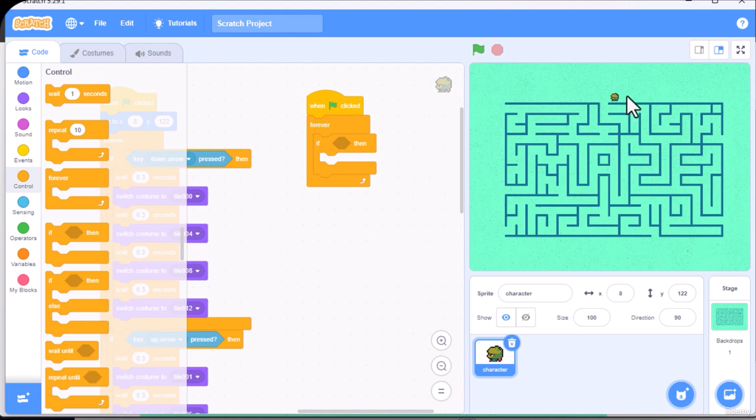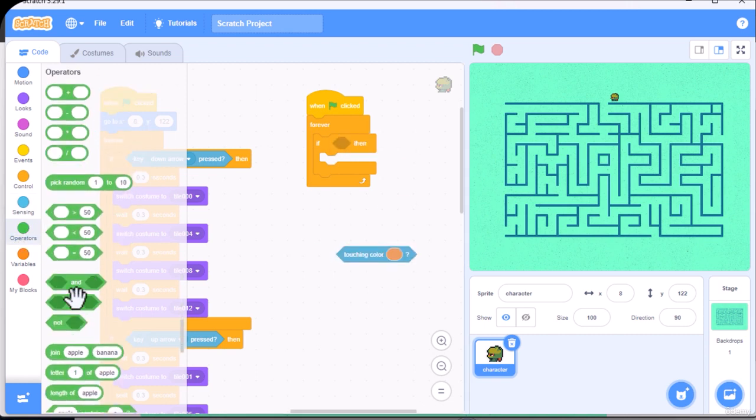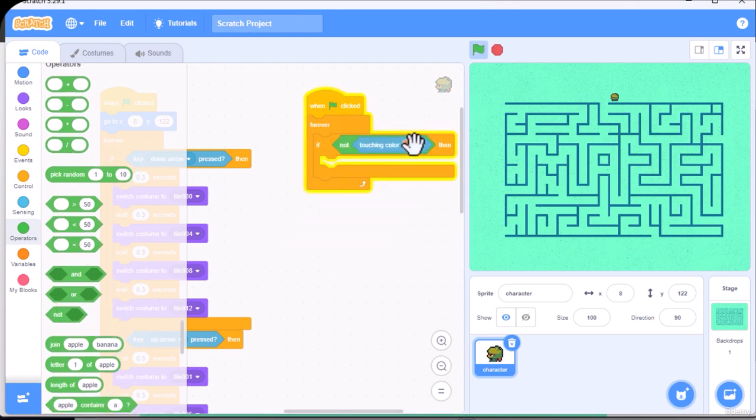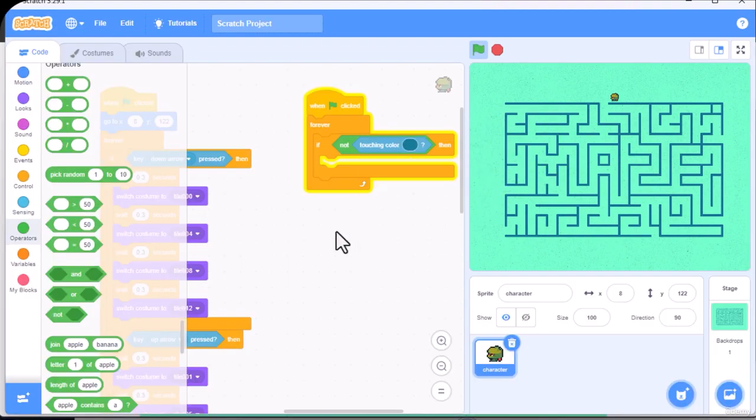So we can move our character whenever he doesn't collide with this maze. So we want to choose touching color. Whenever this character is not touching, we want to add this not. It's not touching, and just the color.